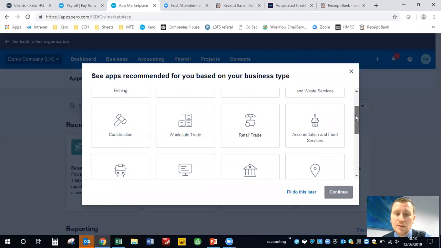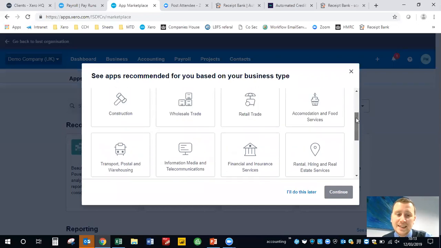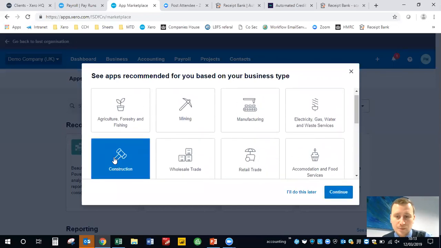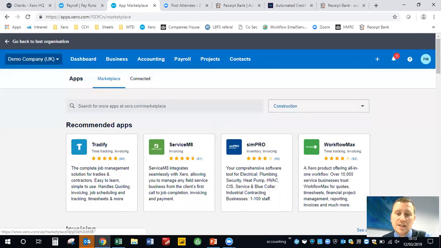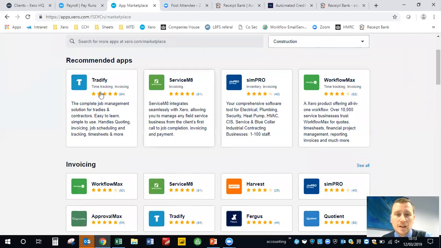So, for example, if you are in construction, it will then recommend construction type apps which integrate with Xero. So for example, Tradeify allows you to do job costing for each of your products and allows you to post timesheets, allocate expenses to each of your contracts, and it's more tailored for people working in trade.